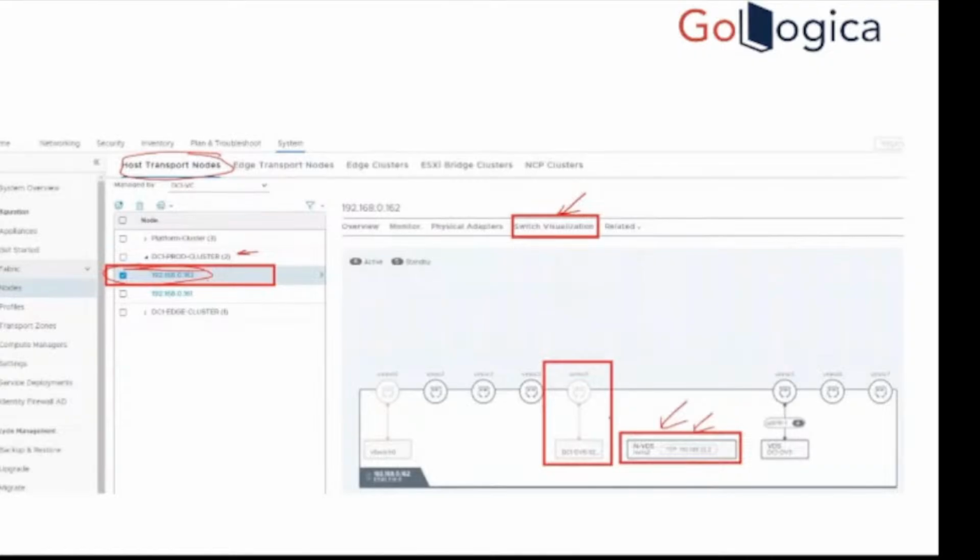See here, VMNIC0 is mapped to your vSwitch0. This is your physical adapter. VMNIC4 is mapped to your DV switch. And NVDS is showing here with the TEP IP address. You can see another DVS with another uplink. So how many switches you have and how you did the NIC mapping, you will be able to see in this switch virtualization section.